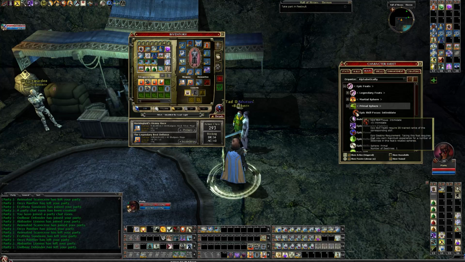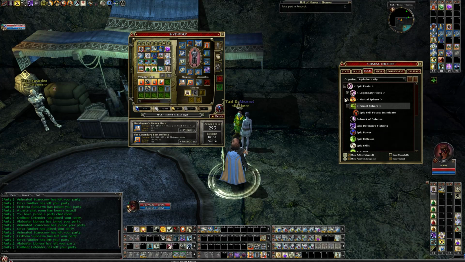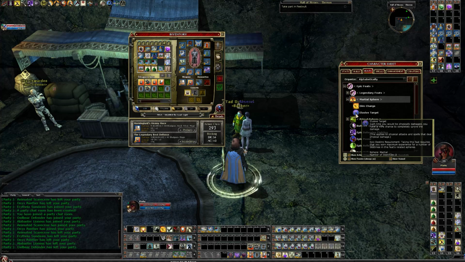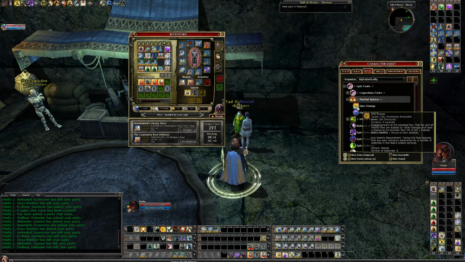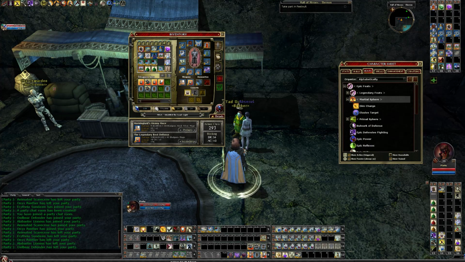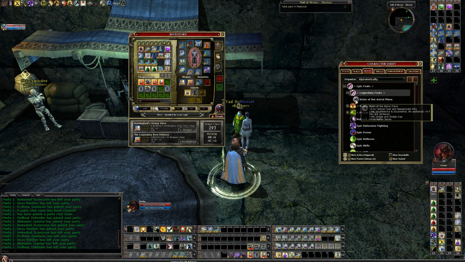Primal Sphere, excuse me, +5 to Intimidate. Wanted to make sure on the mid-level Reapers and Legendary I could intimidate the guys. Exclusive Target, the Dire Charge. I got a 120 save on that, like I showed before, and a 130 on the Stunning Shield. And then I took the Scion of the Astral Plane. Helps with the Stunning Shields and my trip and all that.